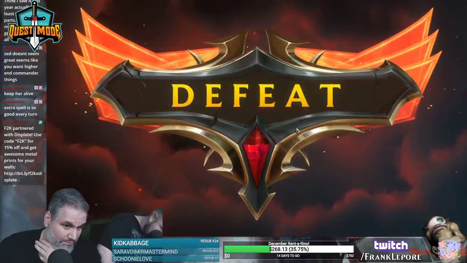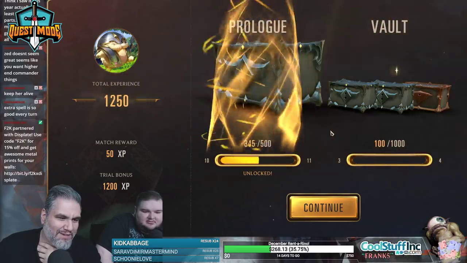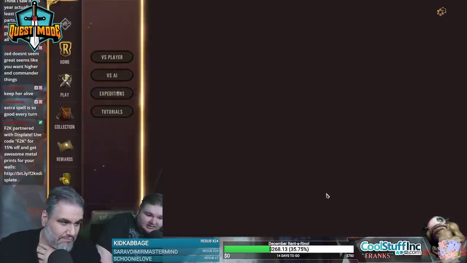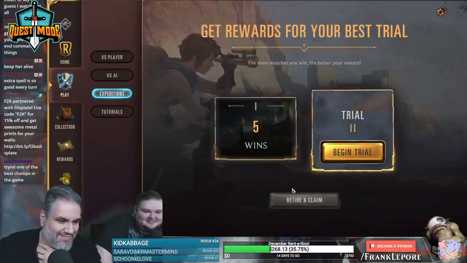God, Trainer Mage nuts. That's insane. Yeah, it turns out it's really hard when you have to kill anything twice, but also they have really good stats in both. Because of 9-9? Jesus. You've reached the end of your journey. Hey man, fuck you. 5 wins. Retire and what is this? Begin trial 2?